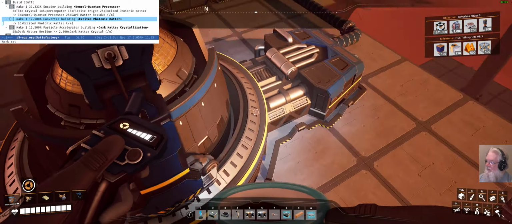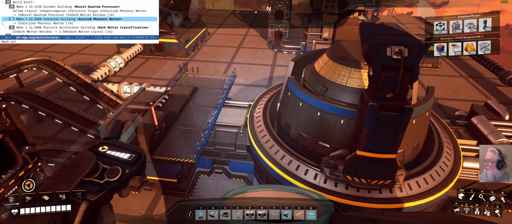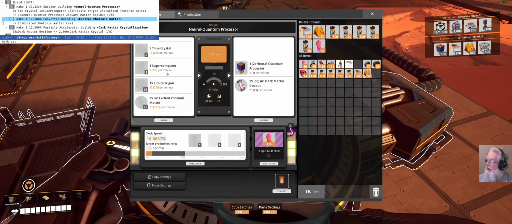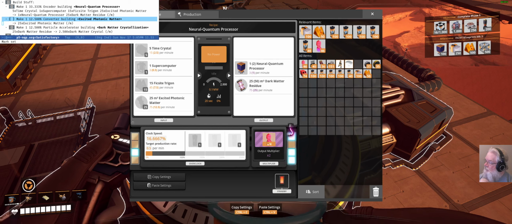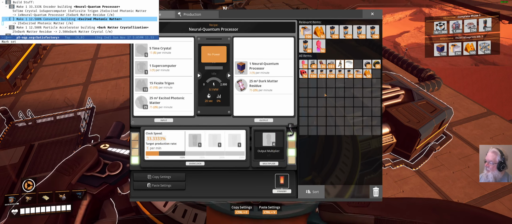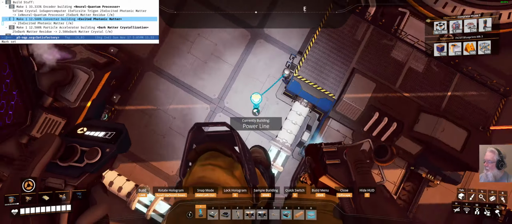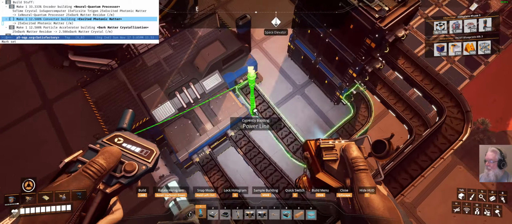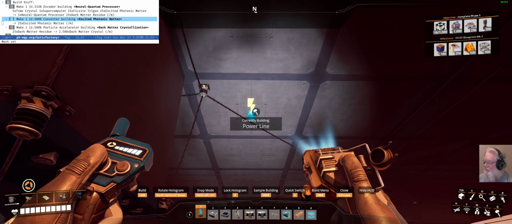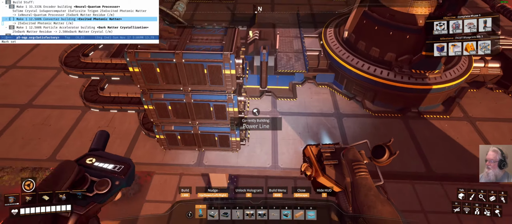So the quantum encoder now needs power. Do we have him downclocked? We have him downclocked. Do I need to sloop him or not? Let's think. I'm not going to sloop him. So you are basically center point on that one. Okay, hit H to lock the hologram in place.